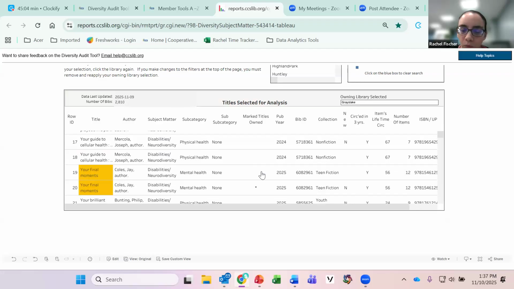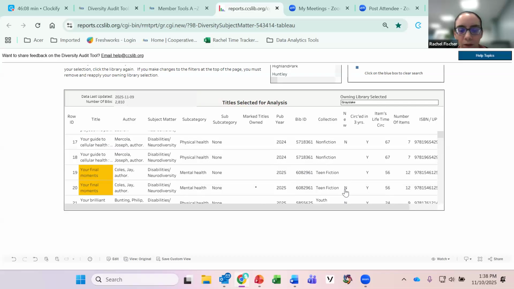Because there are so many different combinations of settings that are in item records, like teen could be used for middle grade, or youth could be used for middle grade, you'll see multiple rows for the same bibliographic record. You can see that in the bib ID. We've got the same bibliographic record here in 2 rows.